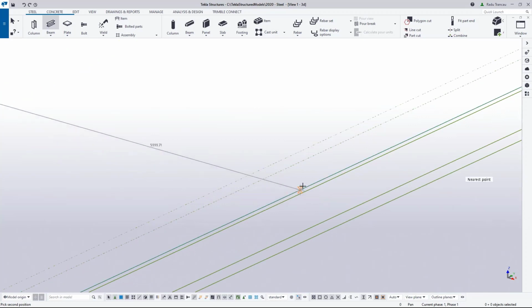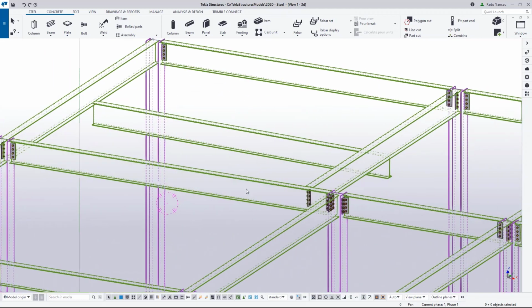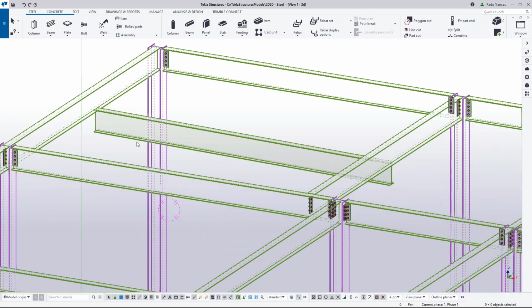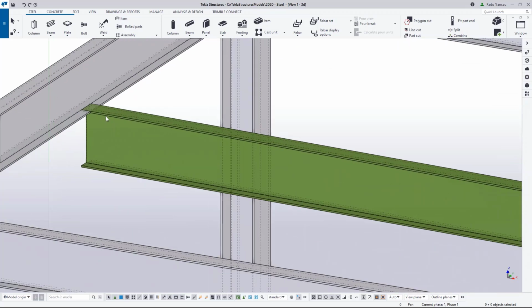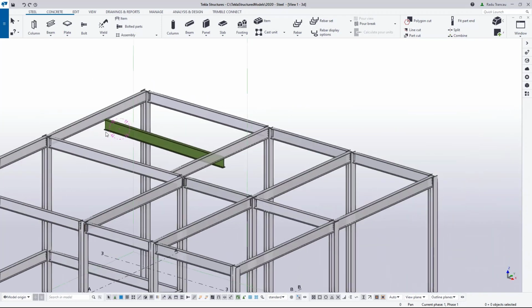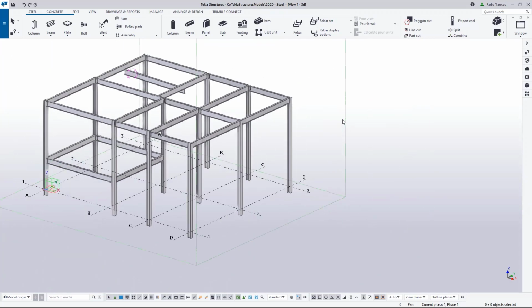For example, you can snap on this point over here, and you can have the beam, rather than previously, where the absence of the dashed dotted lines in the wireframe and shaded wireframe views was sometimes very prone to snapping points somewhere in the model space where there was absolutely no object to snap to. So that's pretty much what major improvements have been made on the visualization of models.